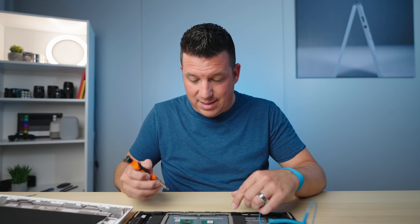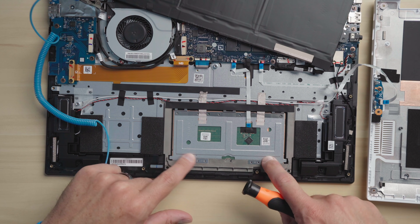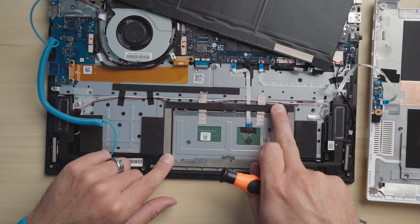Now we need to get to the trackpad. One thing to point out: the springs are down here — they're like little clamps that push up on the trackpad slightly. You'd think most of the spring action comes from there, but it actually comes from the hinges along the top part of the trackpad, nearest the space bar. We need to get to those hinges and adjust them. You need to understand how adjusting the hinge affects the trackpad — if the hinge is bent upward toward the glass surface and you screw it in, it's going to push the trackpad up.